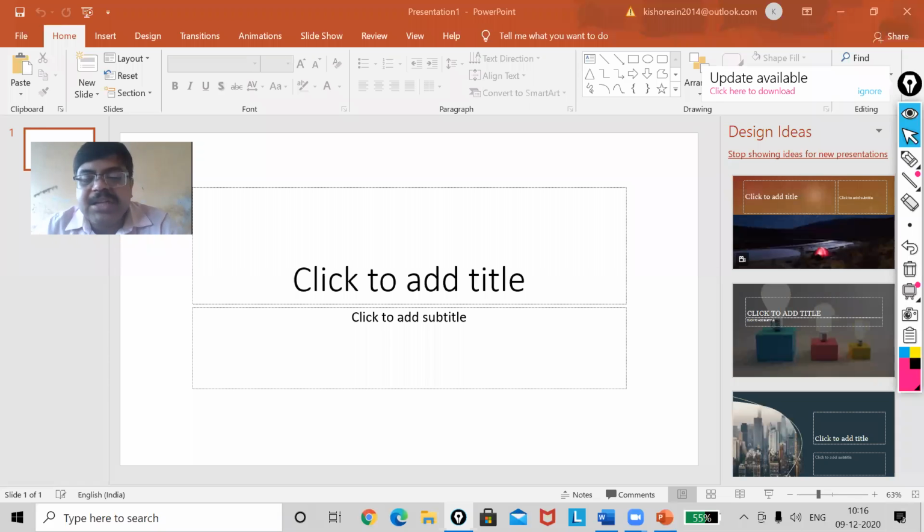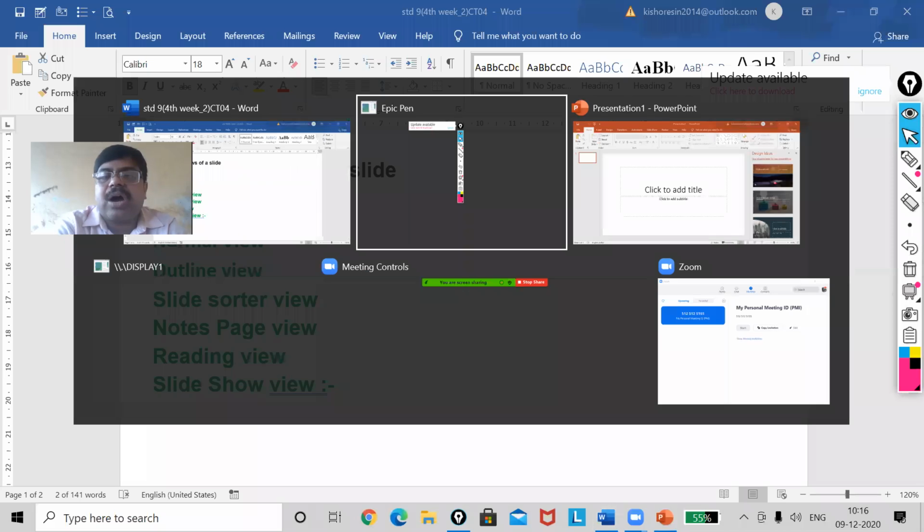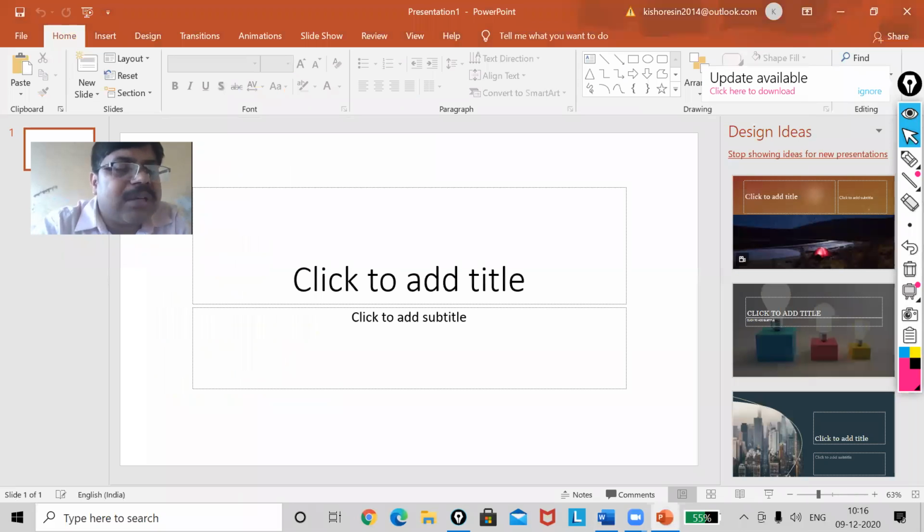Now the next view, that is your outline view. So what is outline view? Students, outline view allows you to see an outline of the presentation that you are creating. You can also work within the outline view. It contains three main areas. First one, the current slide.